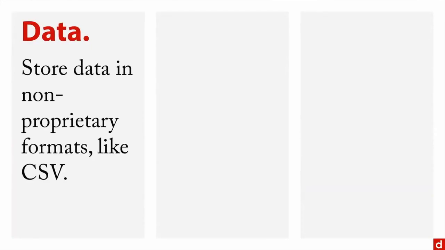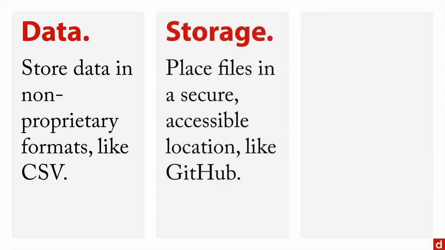You want to do a few things here. Number one, the data. You want to store the data in non-proprietary formats like a CSV or comma-separated values file, because anything could read CSV files. If you stored it in the proprietary SPSS .sav format, you might be in a lot of trouble when somebody tries to use it later and they can't open it. Also, there's storage. You want to place all of your files in a secure, accessible location like GitHub. It's probably one of the best choices.